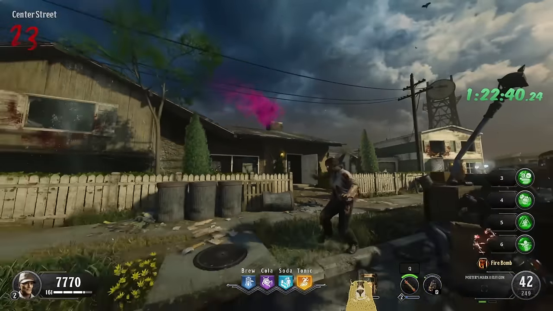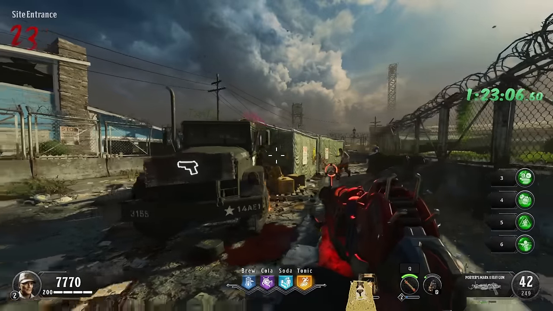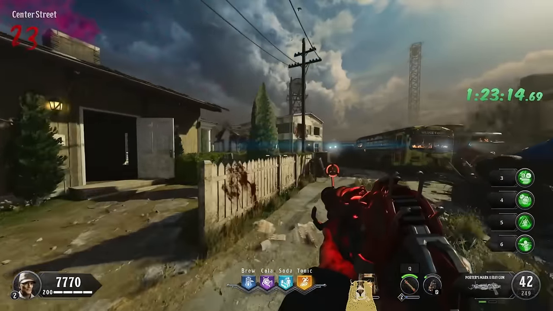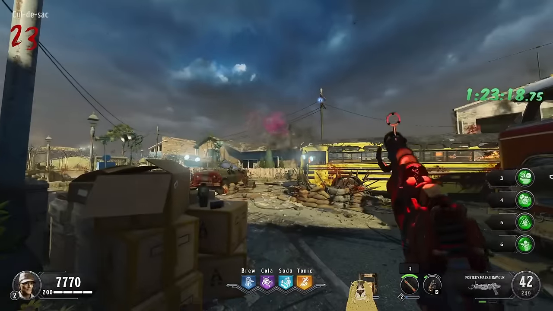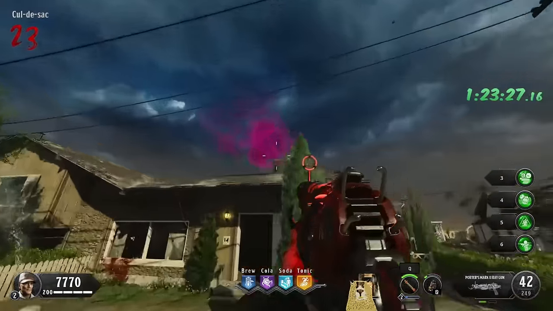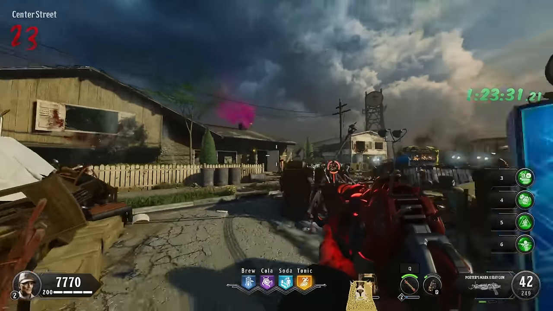Dude, I got it on top. Oh my god. We're gonna have to do another Ray Gun Mark II. I'll have to start a new game just to do this specific Mark II. Yeah, screw it. There's no way. It's impossible. I'm getting cock-blocked right now by Black Ops 4. How am I supposed to do this? I even got the monkey bomb directly on the fireplace, but I couldn't do it.